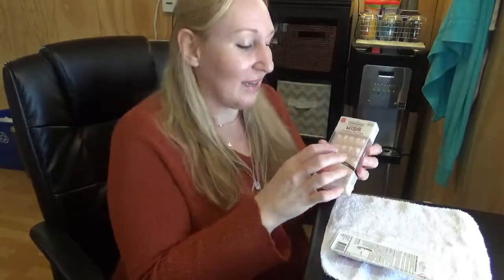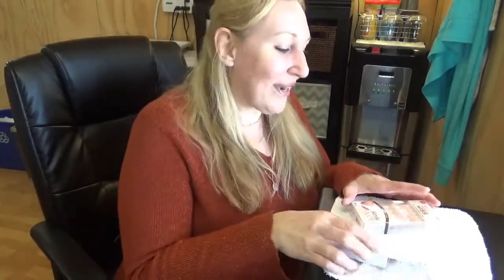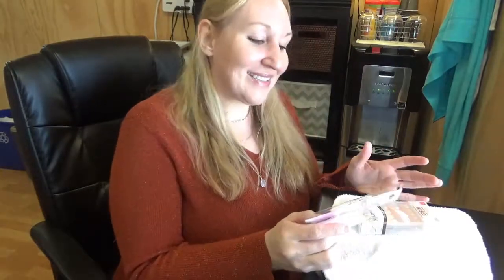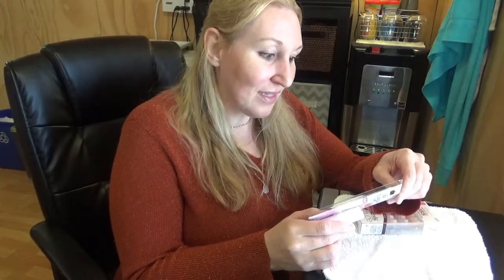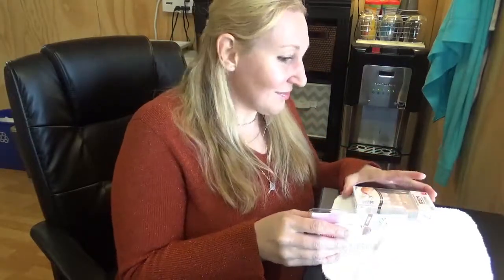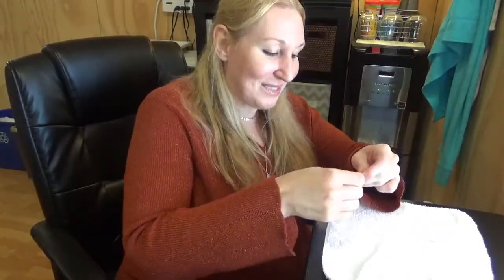They actually meant 'tip' like nail tips — I think these also come in shorter pieces that get filled in with some kind of cementy glue thing. But that's funny, because this is exactly why I do this: to point out that instructions can be very confusing, and it's so easy, if you don't test with users who don't know the product, to confuse people. Now that I've sorted that out, I'm gonna go ahead and see if I can put these on.